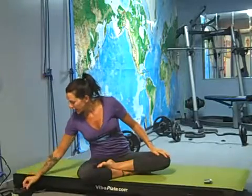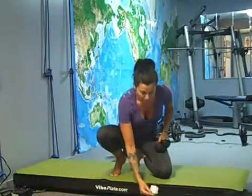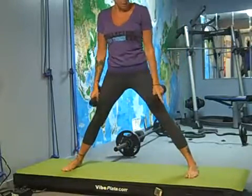I'm going to turn the Vibe Plate on and put it up to 40. I'm going to set the timer. Like I said, 5 minutes. I'm only using 5-pound weights. It's going to be a full arm workout. Start the timer. And I'm going to stand nice and wide so I really get the support of the motors.